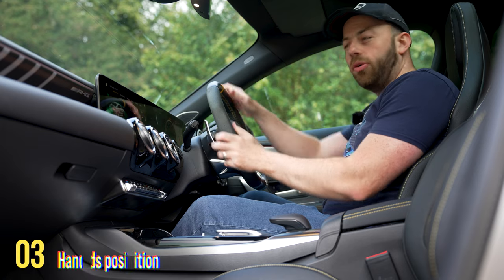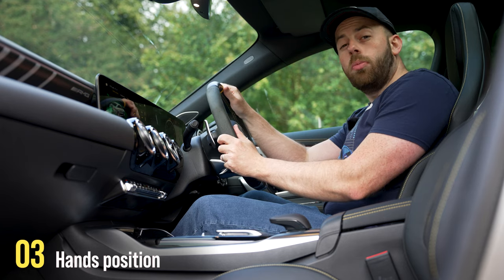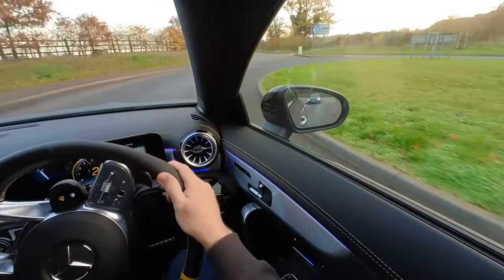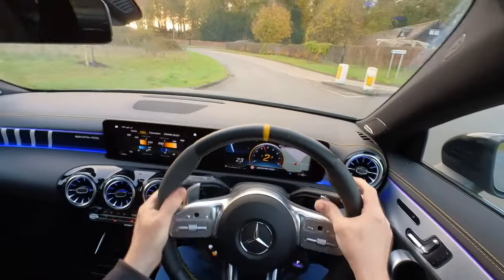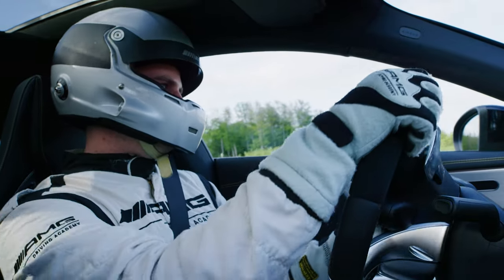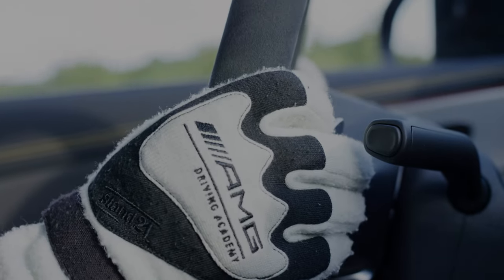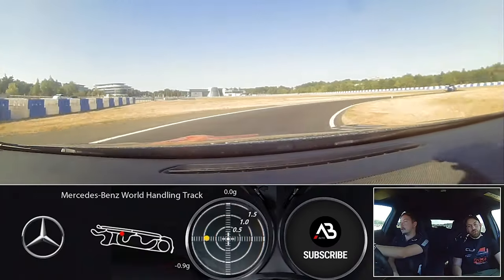When using manual mode, I used to find it frustrating when I moved my hands on the steering wheel and I couldn't reach the paddles. But this all changed after I did some track training with a professional racing instructor. Many of us have developed a habit of moving our hands around the steering wheel as we maneuver around, which can sometimes make it difficult to find the paddles to shift. Race car drivers will always keep their hands in the 9 and 3 position — this gives you more control over the car and your hands will always be ready on the paddles. Watch here how my instructor holds the wheel as he takes these sharp bends.